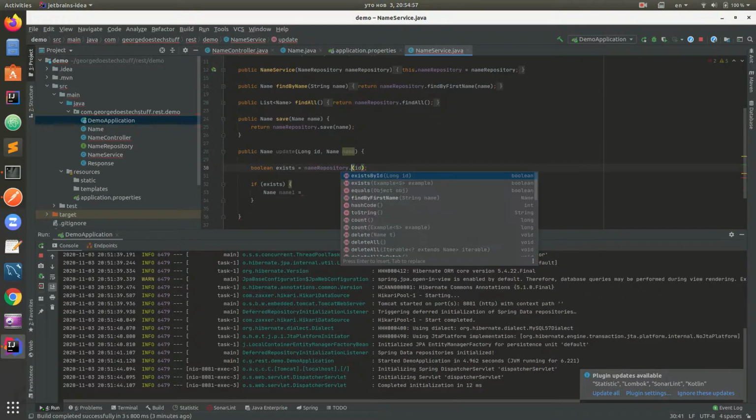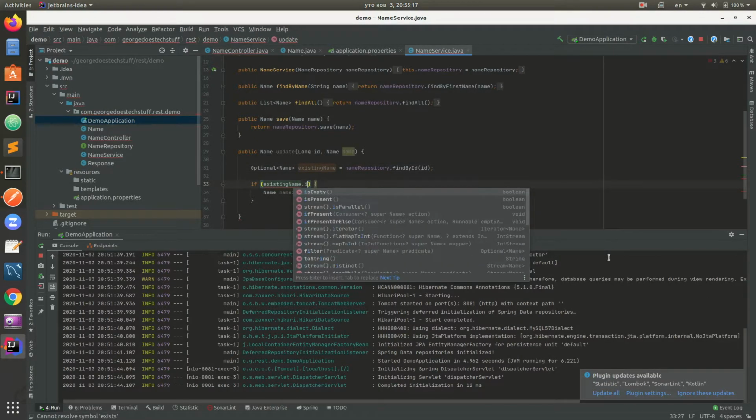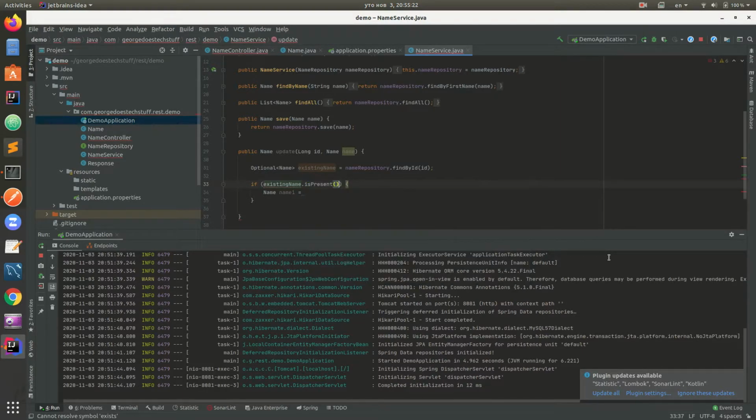So find by ID. Oh, this is way better, sorry. Optional name will be the type and existing name. So this will be called, I'm sorry, if it exists, is present.